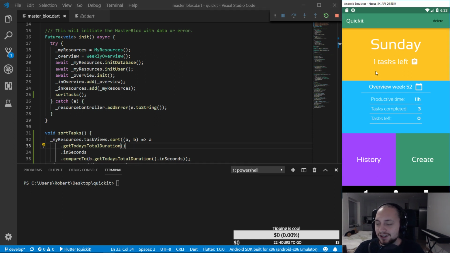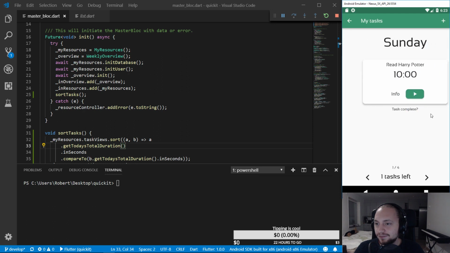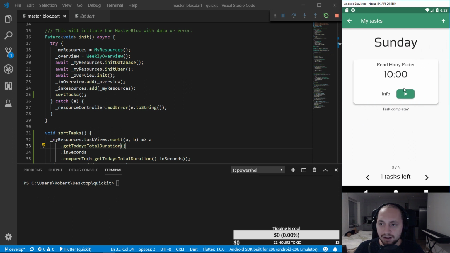So let's see if we can go to Sunday. Okay, so we're doing some kind of sorting, but as these are complete, I don't want them to be displayed before.